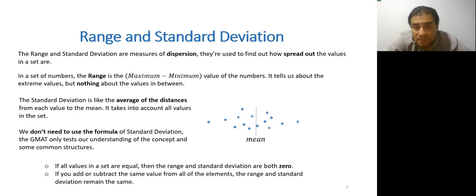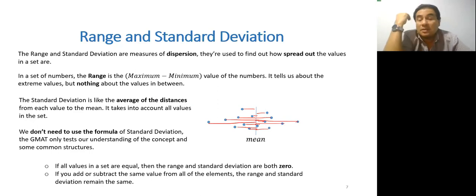For example, here you can see if this straight line in the middle represents the mean, this would represent the differences of all values regarding the mean, right? And if we average the lengths of those segments, or the differences between each value and the average of all of them, then you would have the average distance of the values to the mean, and that is the standard deviation. Okay?